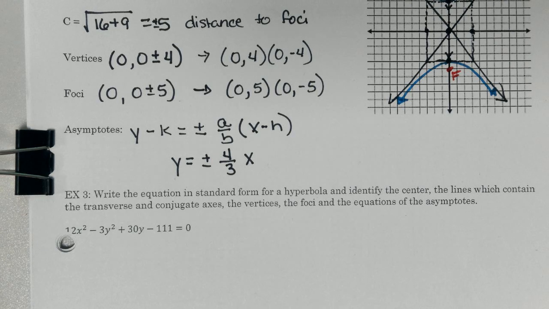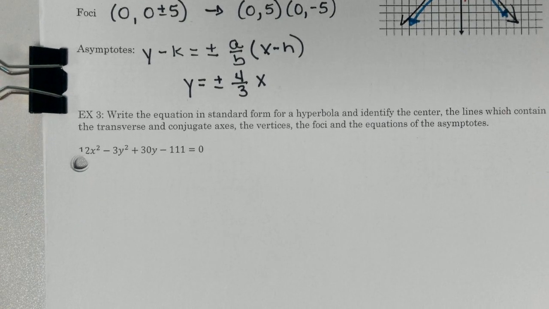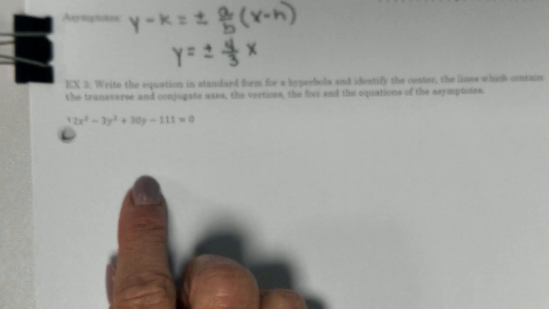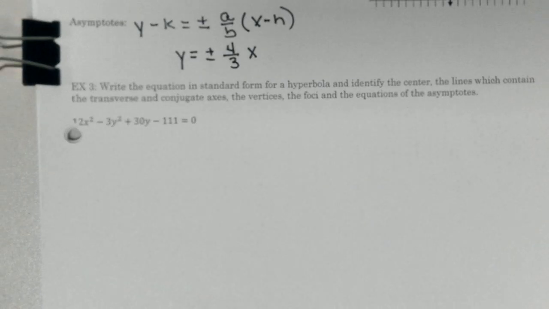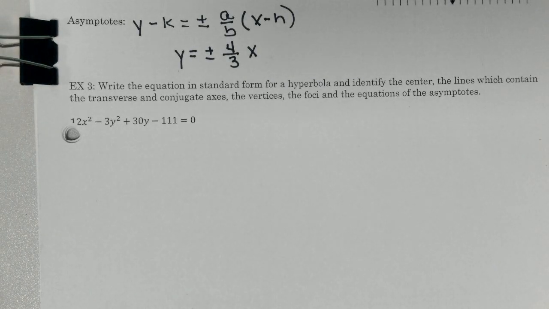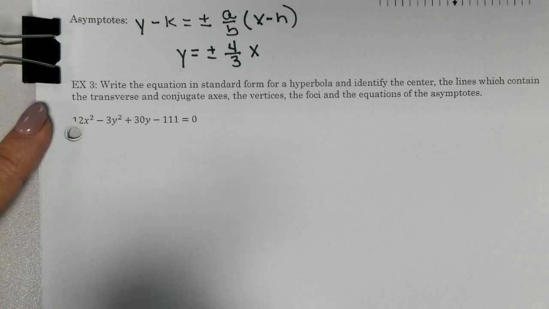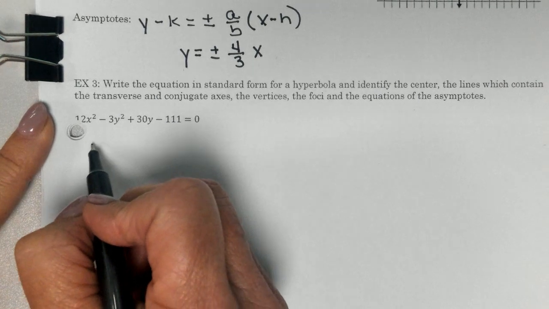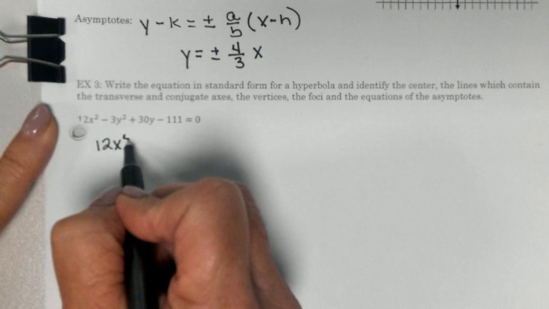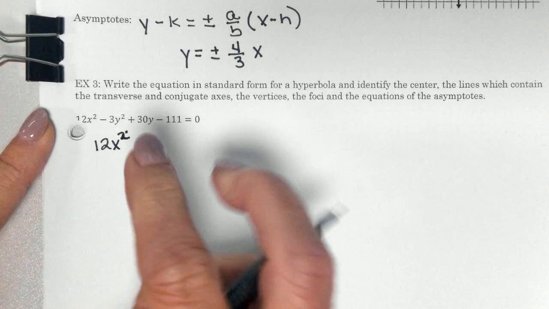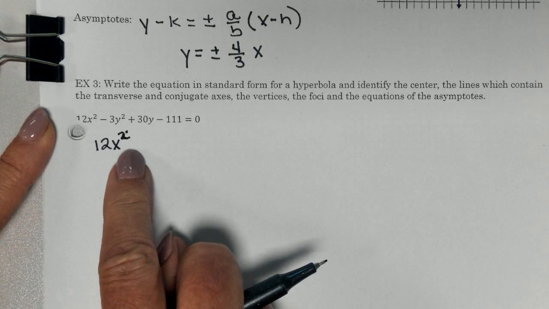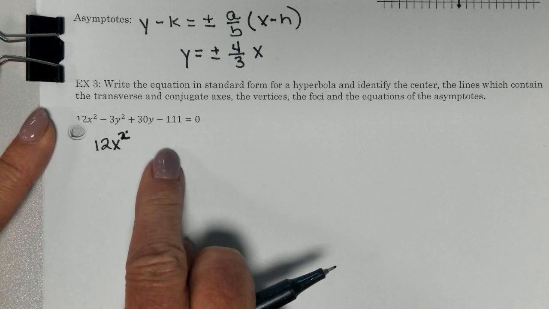We don't have enough time to finish example 3, but I'm going to start you on it, okay? Example 3 is in general form, and we have to put it in standard form. So I need to show you something. This is important. When you're putting this in standard form, just like the others, you have to group your x values together. I only have an x to the second, so I don't have to complete the square for it because there's no x to the first.